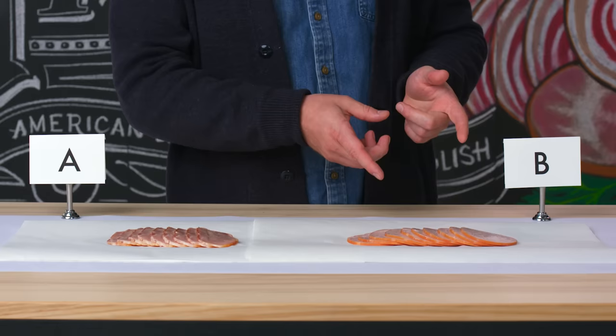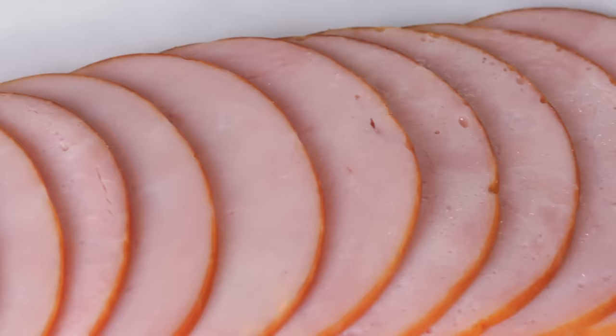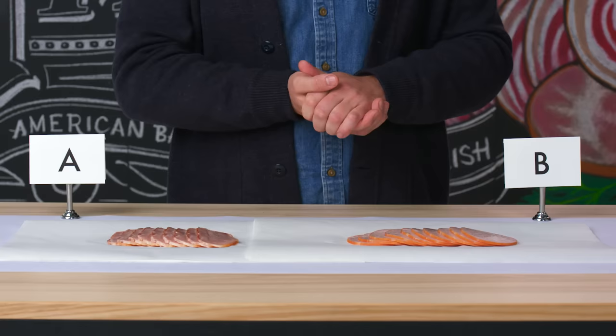Canadian bacon B is more like what we now think of as Canadian bacon. This is actually a sausage. You take ham meat and other big chunks of lean pig, brine them, make a sausage emulsification, fold in big chunks of ham, put it inside a casing, hang it and smoke it just like a sausage. Then you chill it, strip the casing off, and it looks like Canadian bacon. But honestly, the most traditional true Canadian bacon should be a whole piece of loin, slow-cured and smoked.